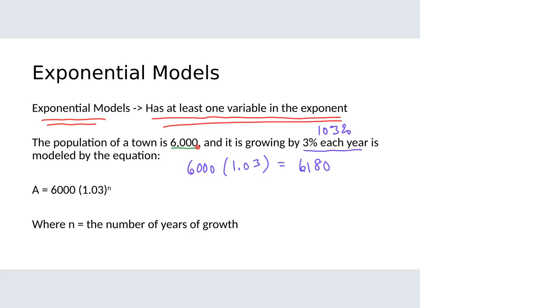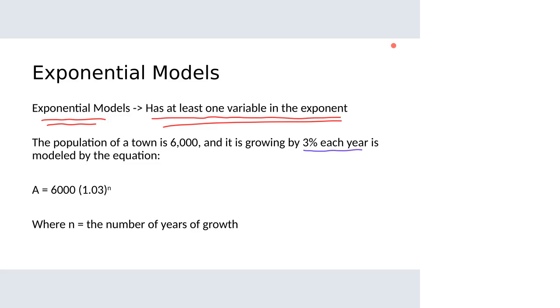Population of a town is 6,000. It's growing by 3% every year. That means at the end of a year, the new population is going to be 103% of the old population. In the same way that we found Debbie's new salary, we can find a new population of the town. Take the 6,000, multiply by 1.03, and we get 103% of the old population. I apologize for that. I'd say typo, except I wrote the number down. So it was more of a write-o.